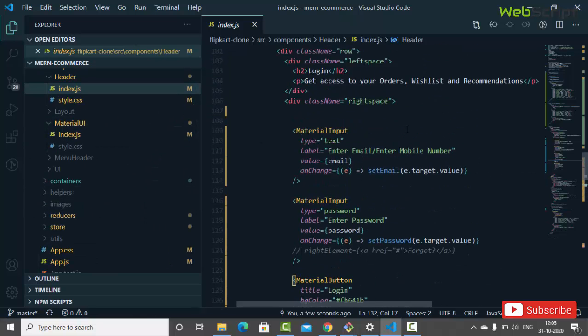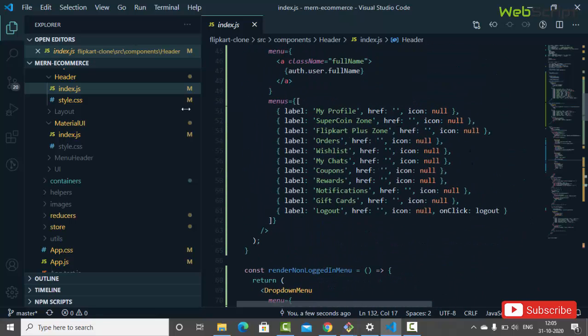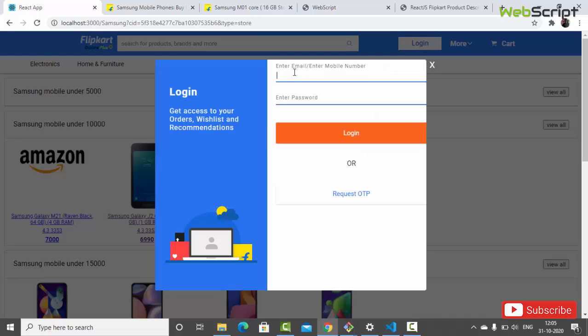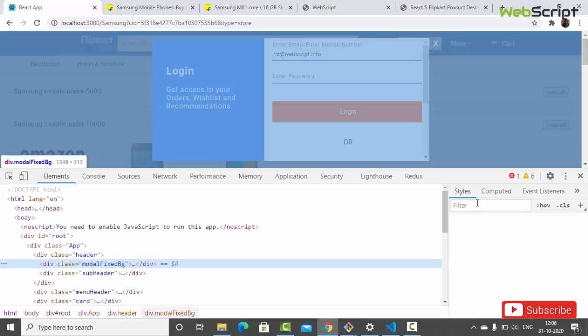So we have this logout, you can log out the user. And now let me show you whether this logout is working or not. So you can go to the login, click on login with the user, right? And also let me open the Redux so you can see the proper state.